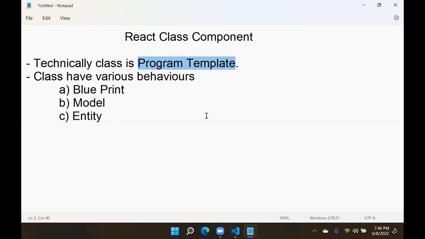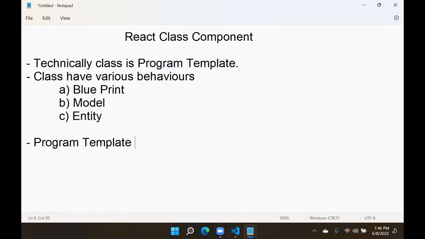What is the meaning of a program template? A template contains predefined features which you can implement and customize according to your requirements.